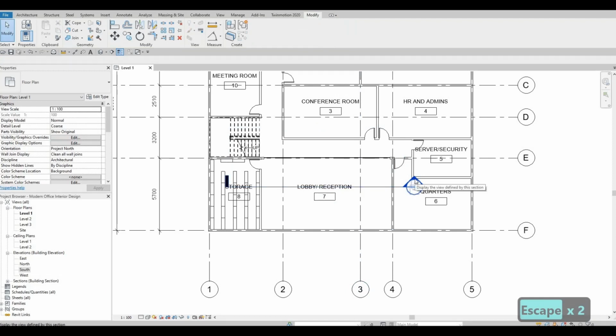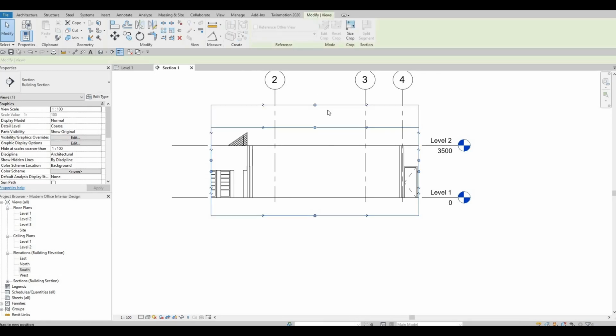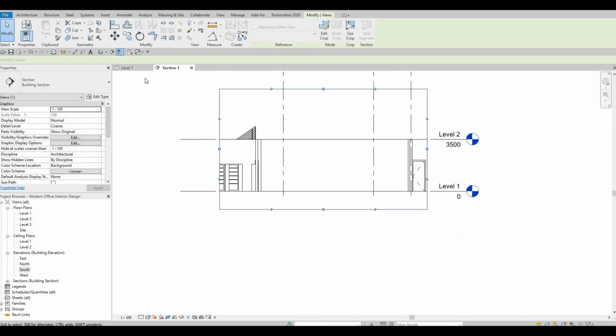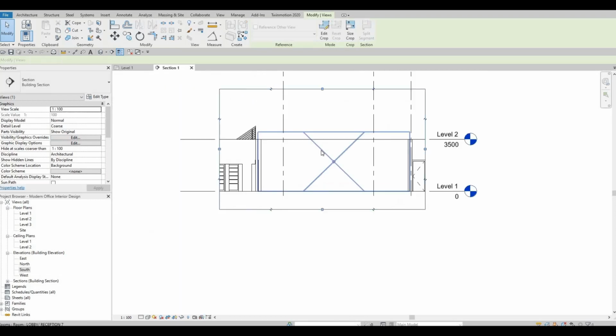So now you can just double click here, and it gives us the range of our view. If you click here, it gives you a temporary dash line where your view is. You'll be able to grab this one in order to set your view range. And then here is how far you want it to be seen. So you can increase this one as well, but we just need to have this one. We just need to view that.